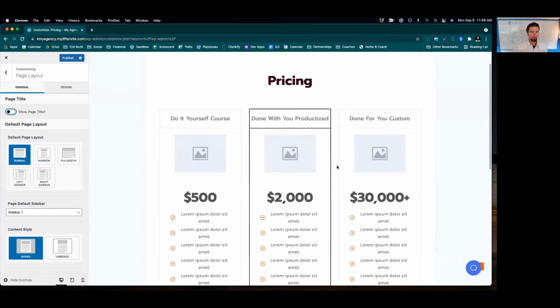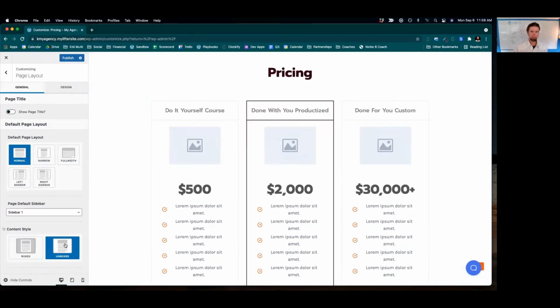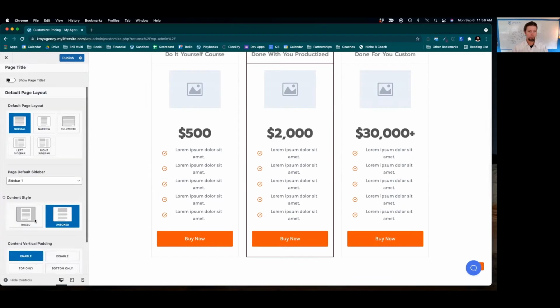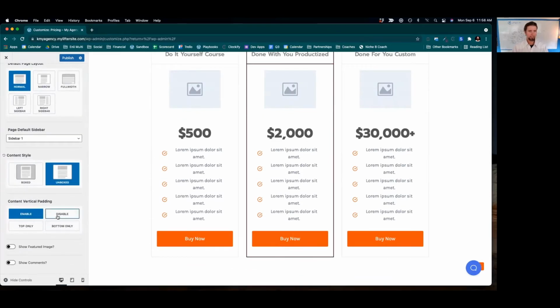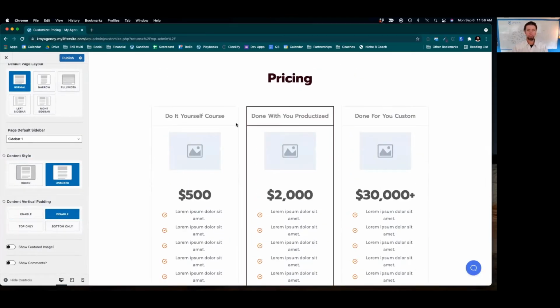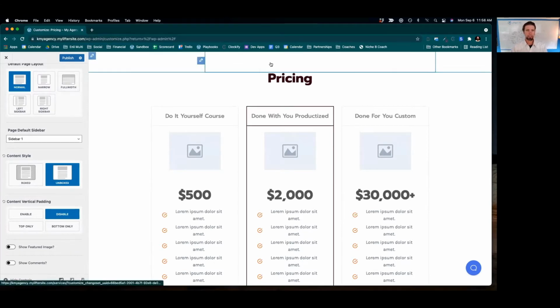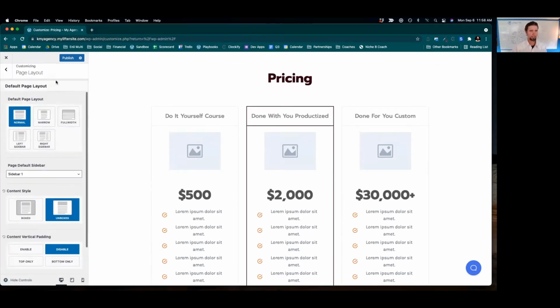And then we're going to change from this kind of boxy layout to the unboxed layout. So what we're doing is changing the default global page layout. And then we're going to disable content vertical padding, which is going to bring the content closer to the top. And we're going to go ahead and click publish.